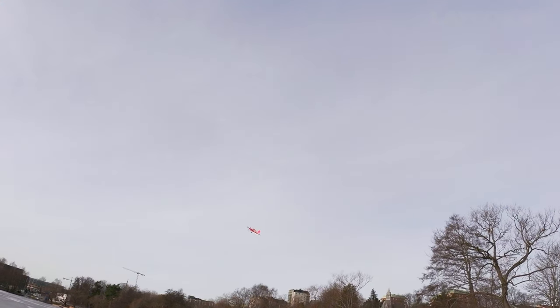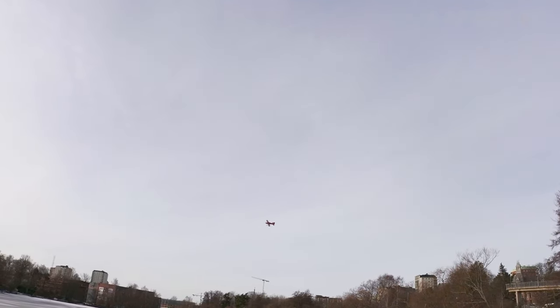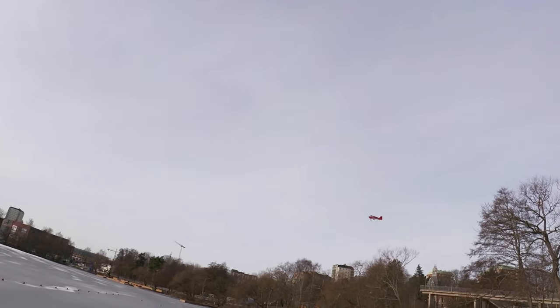It's also really difficult to fly this plane if you just look at how easy it is to over-control, because it's not the most stable 3D plane I've flown. I have a couple of others that are really super rock steady. But this is a small plane, so of course it's easier to over-control.